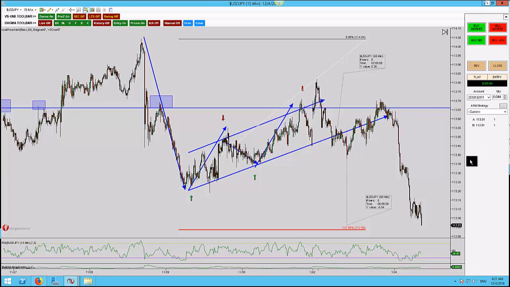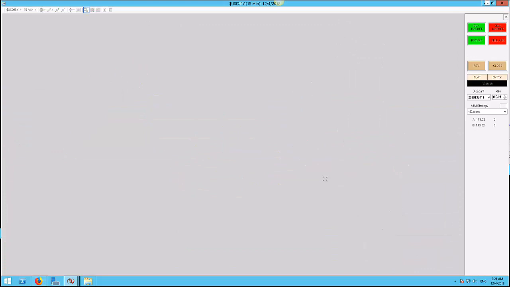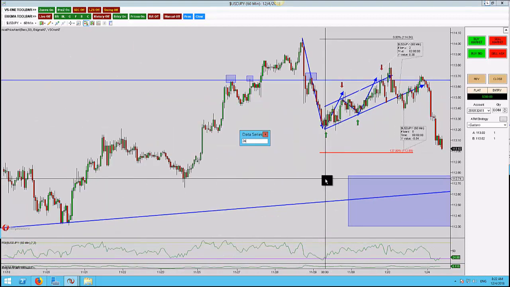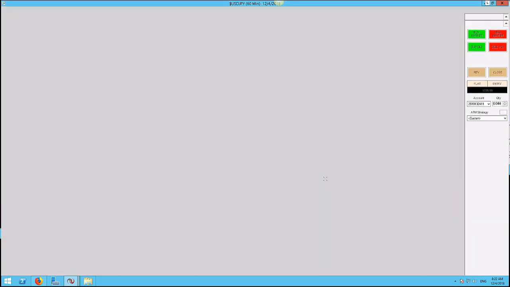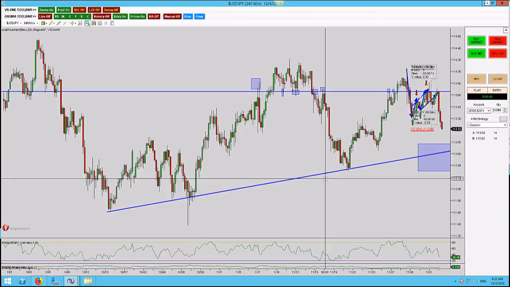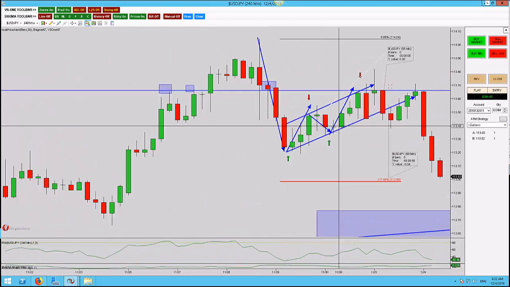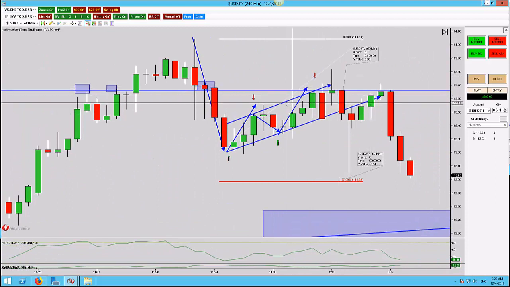What I want to do is just show you something. Obviously on this trade I took a 16 pip hit, which really drove me insane because I was stopped out by 1 pip. But what I want to show you is, I've said it in other videos time and time again, if you want to work these trades, these patterns, these channels, there are two ways that you can do it.